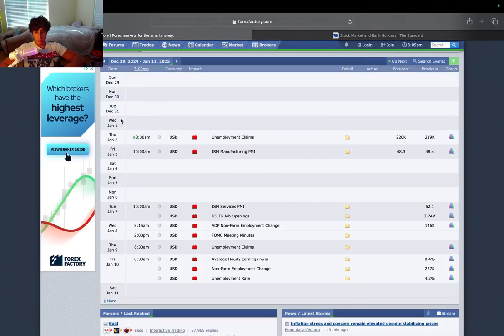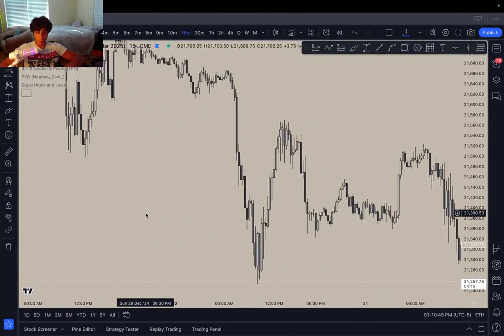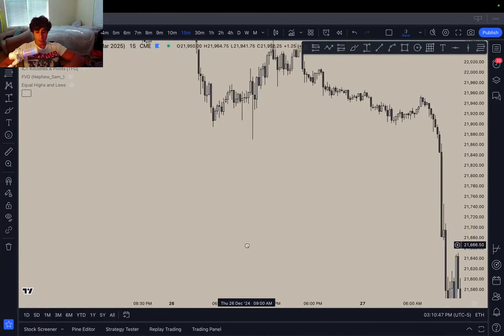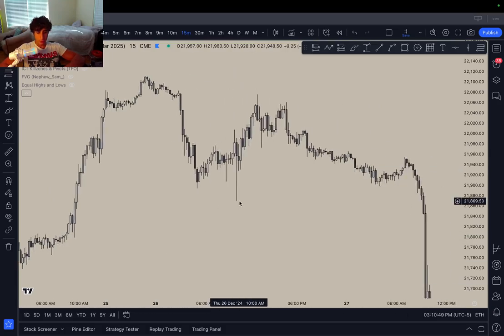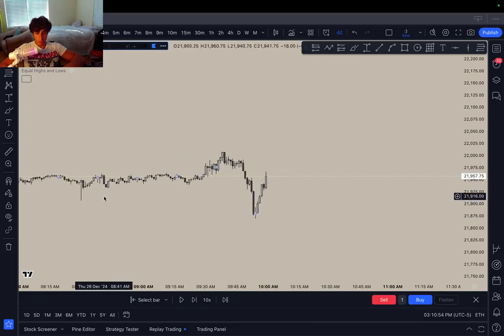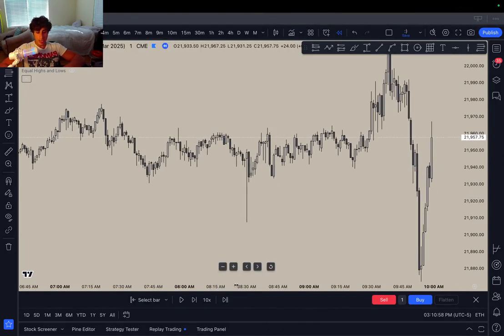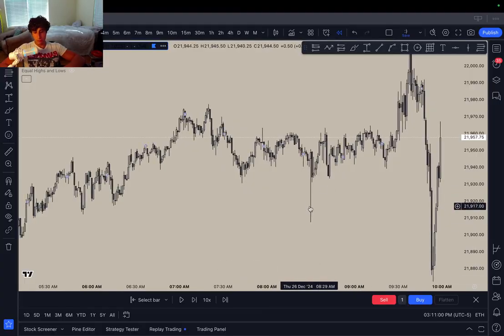So for example, last week, we didn't have news any day until Thursday. We had Thursday unemployment claims, which was high impact. And if we go back to Thursday, we probably had a pretty big move that happened. And remember, there actually was that move. If we go back here, you can see that this wick here was actually from a news candle. So this is called a data low, and will sometimes make a data high.